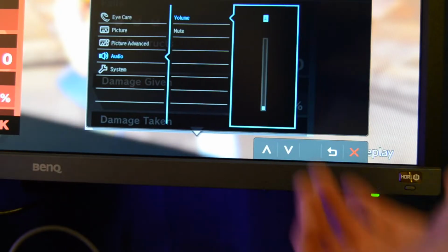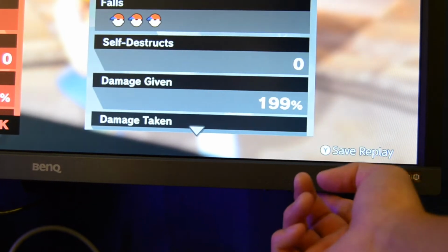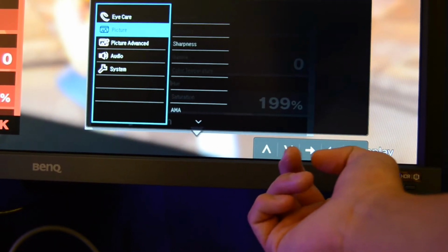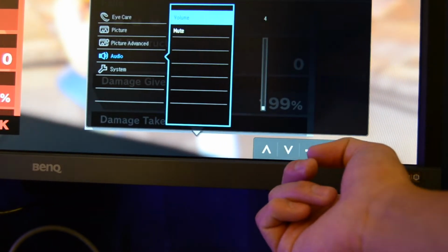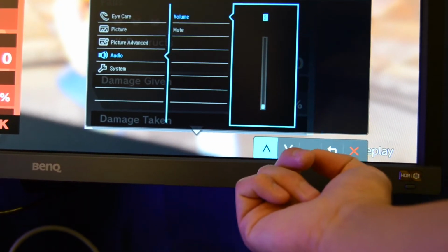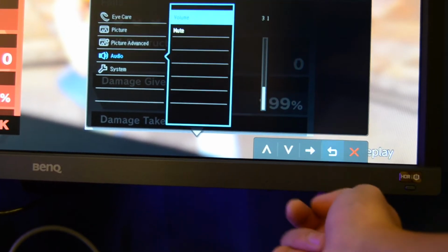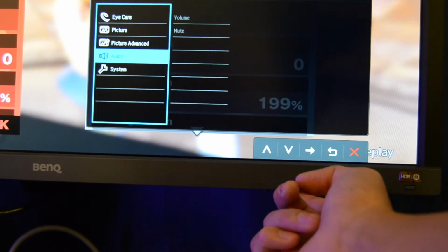And just navigating to the point where you can actually control the volume is bad. If you're going to have speakers on the monitor, make it easy to adjust the volume, because it probably takes me 10 seconds if I'm just sitting there to change the volume at all. And that's not good.